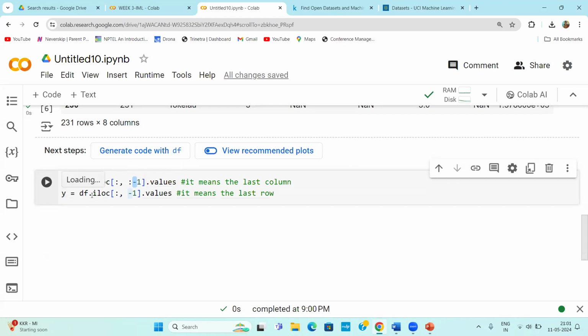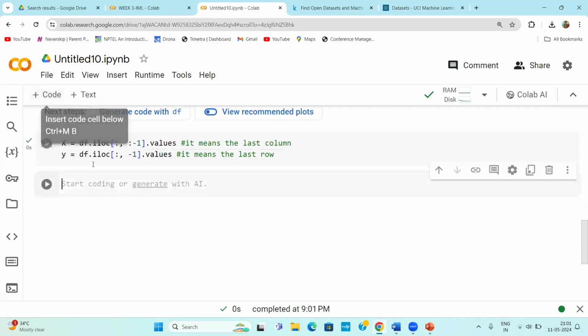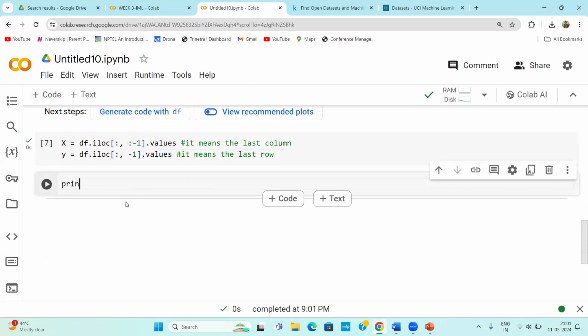And coming to the y variable, I am extracting the dependent variable. The first colon indicates all rows, and -1 indicates that the last column I want to display. Yes, successfully executed. If you want to see, you can simply say print x.